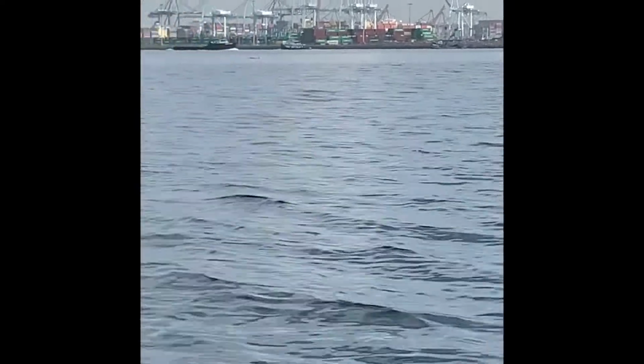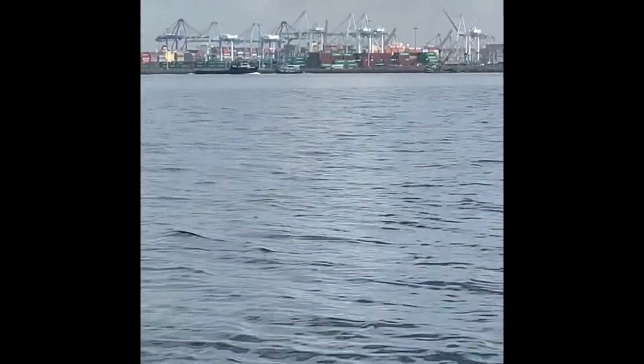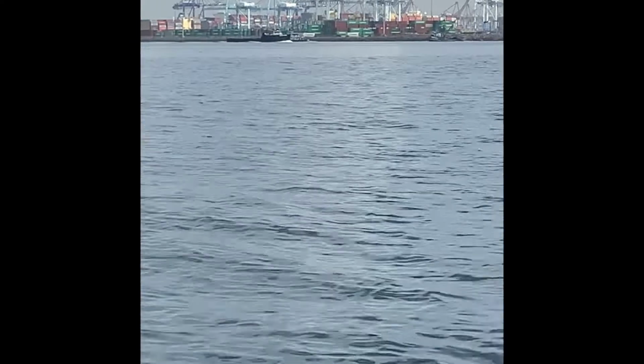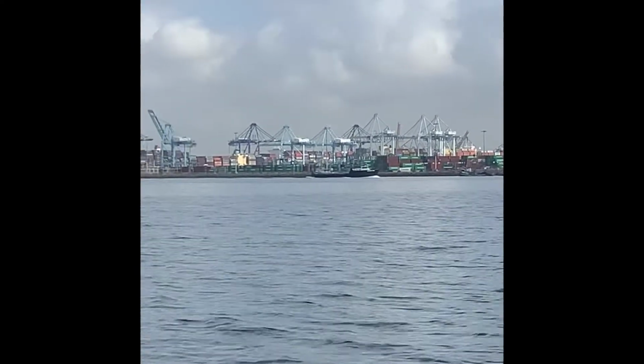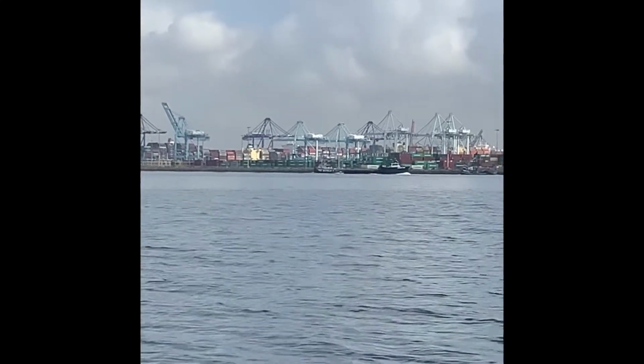Got dolphins over here. I don't want to get too close to them, but that's a beautiful sight. They're hunting some bait.